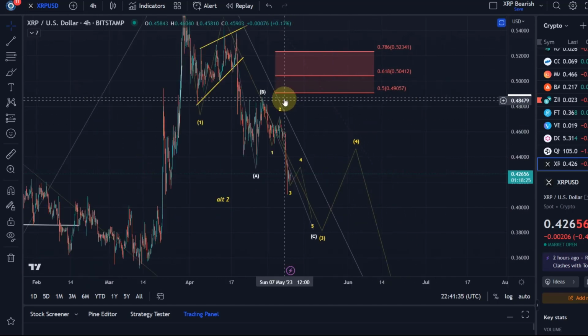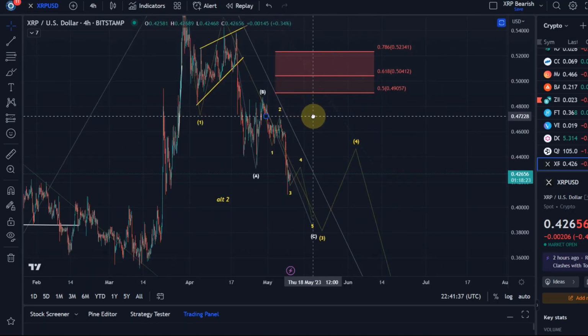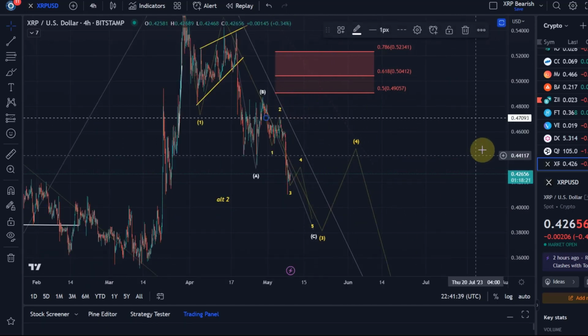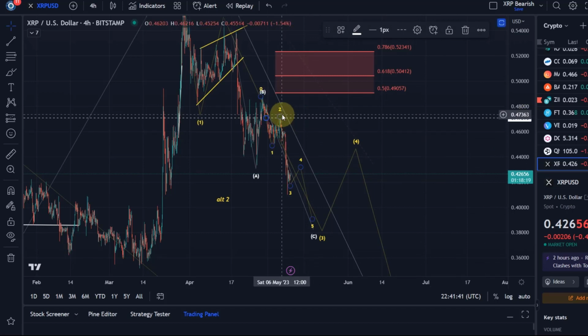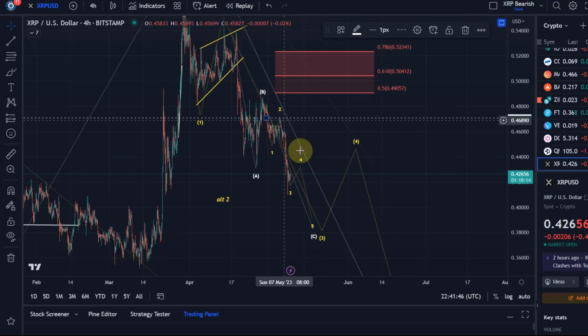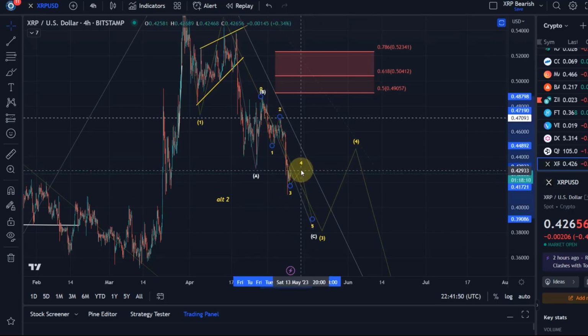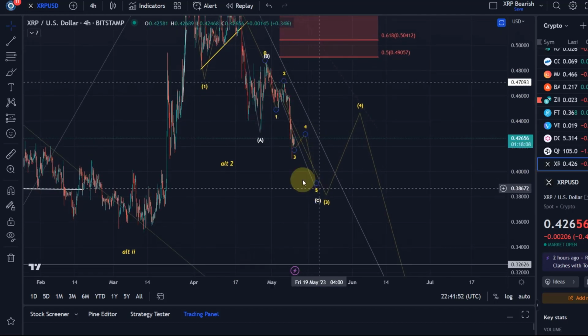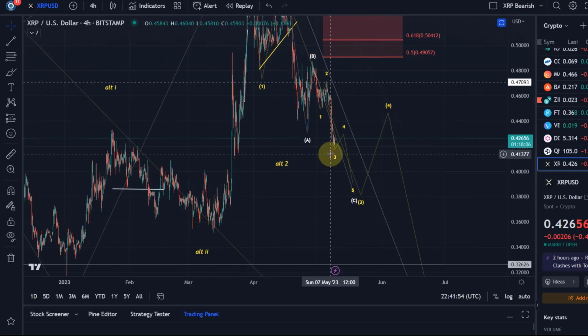In fact, we can reduce the relevant resistance down to 47 cents, because that's the wave 2 high, and this wave count is valid as long as we stay below that. So now I think we're working on this tiny fourth wave, and would then come down once more in a wave 5. It's going to be interesting, but we're very close to that 40-cent level, which is the pivot between a move to new lows and a possible turnaround in a bullish scenario.